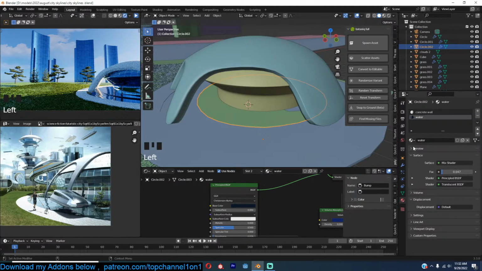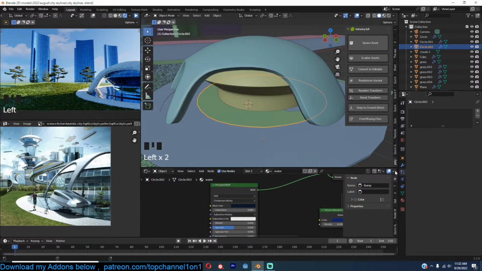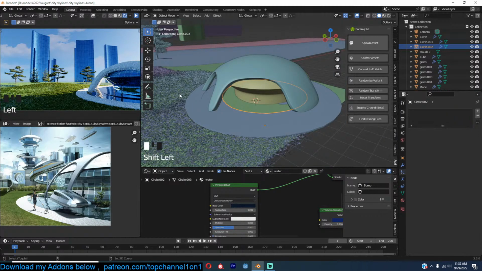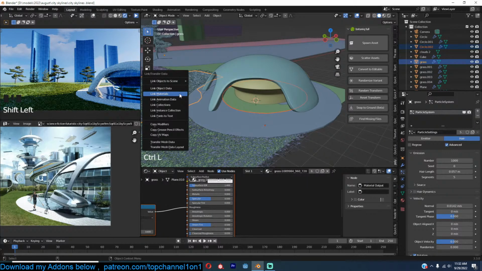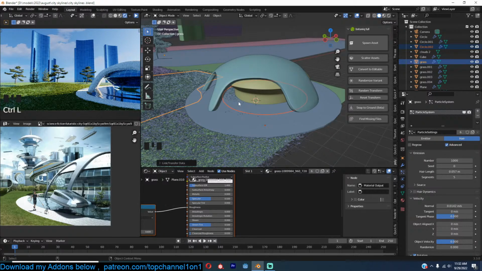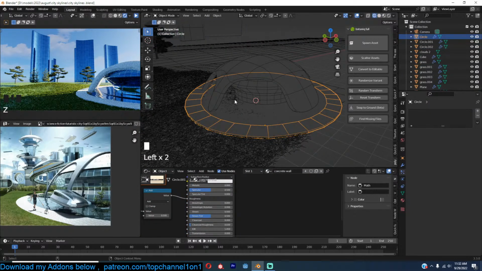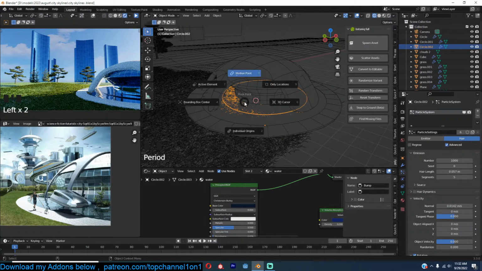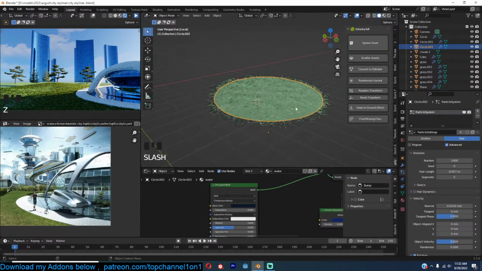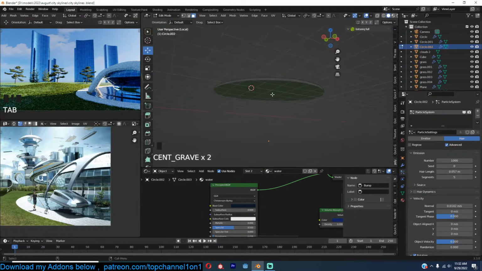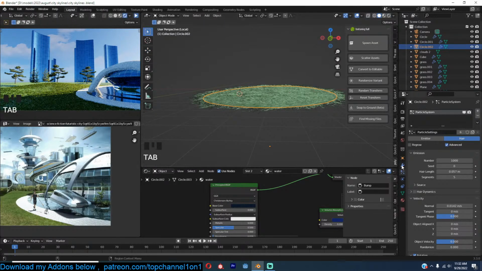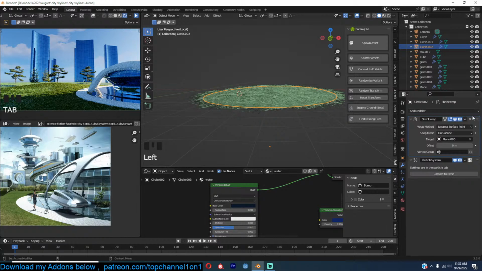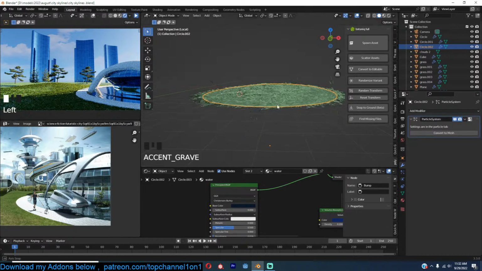Okay, let me add this hair particles. So Control L, link. Yeah, so we have some grass on this as well. And let me see what's going on here. This one doesn't need the shrink wrap.